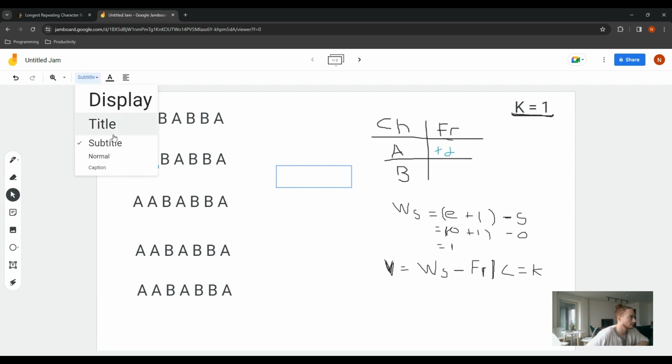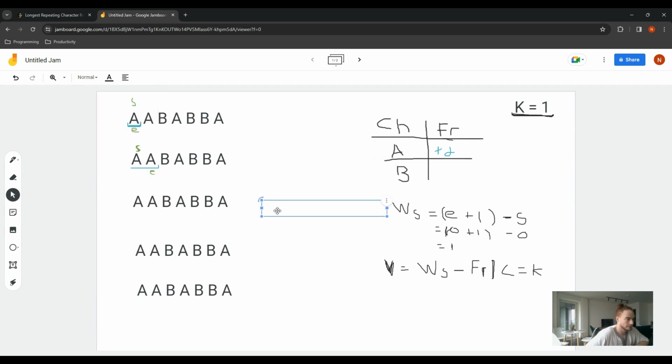In this case, WS is going to be 1 plus 1 minus 0, so that's going to be 2. The validity is going to be 2 minus the most frequent character, which is 2, and this is going to be 0, and 0 is smaller than 1, so this is still going to be a valid window.